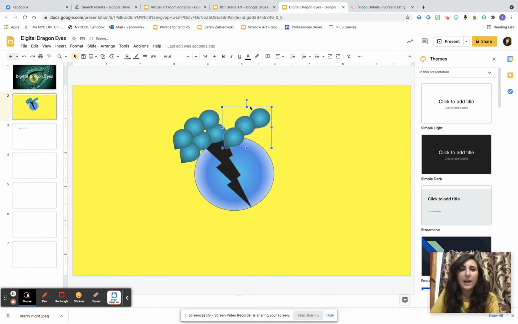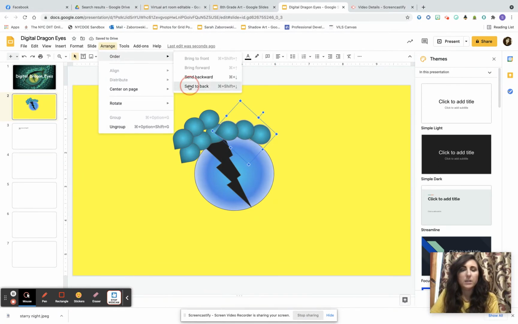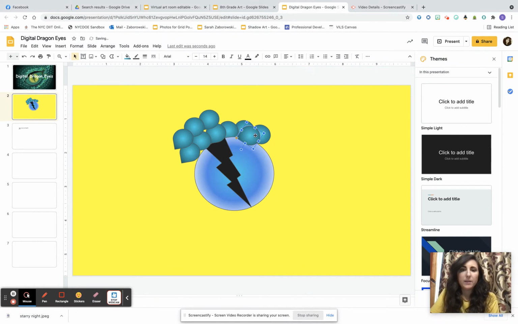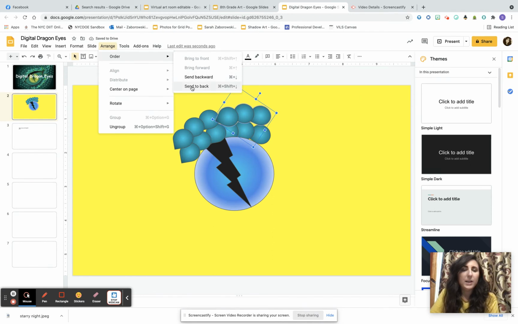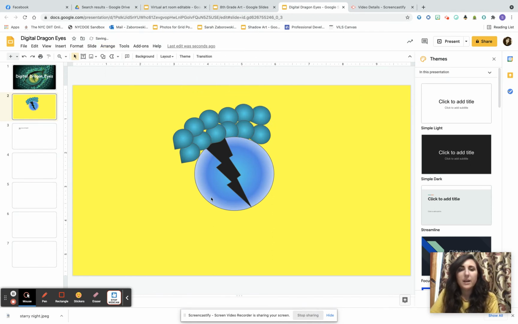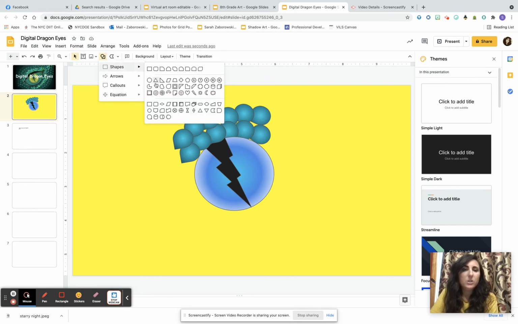So now as I keep adding to this, you'll see that the scales are going a lot faster than just going one at a time. I'm going to arrange, order, send to back, and keep going. Whoops. I want to use that grouped feature again. Now your entire dragon shouldn't be created using the same shape. So I'm going to do this top eyelid with this shape, but then as I span out and go farther out around the eye, I think I'm going to use more jagged shapes like that lightning bolt that's in the middle. So I might go back into my shape tool and try something else and even change up the color.